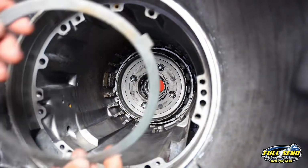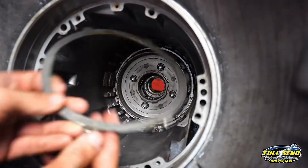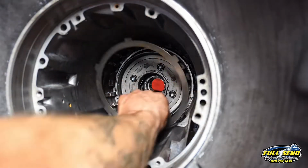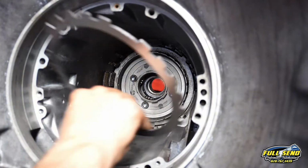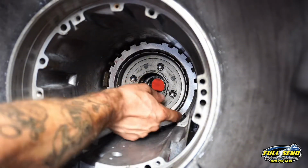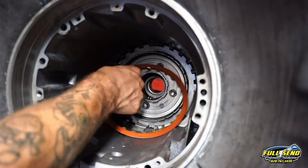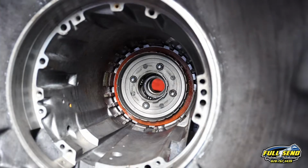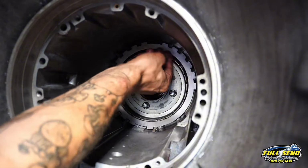Alright guys, first things first here with your low reverse clutch pack is this wavy. This wavy has bends in the plate, and this just absorbs the garage shift from park to drive. There's a little mark here, and the mark goes right down at 6 o'clock. After your wavy, steel disc. Always after a bent or beveled steel, like a wavy itself, always a steel disc, just like so. And next is your pre-soaked low reverse Raybestos frictions. And you alternate until you have 5 frictions and 5 steels.